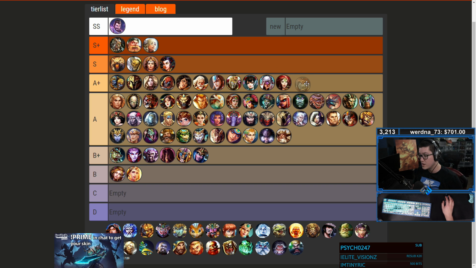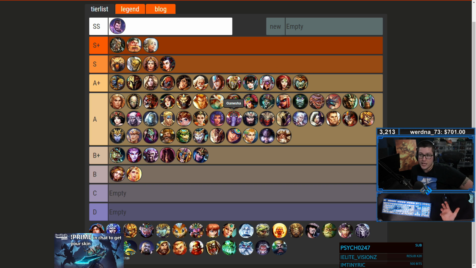Osiris saw some buffs. I'm not sure that it was enough because you really don't see a lot of Osiris. You don't see Osiris bodying everybody. But he got buffs to the damage on his 1 and his 2. His early game is a little bit better. They have Runeforge in the game now, so there's a lot of options for you to build him. He does well in the solo lane. I don't mind having him on my team in the solo lane anymore.